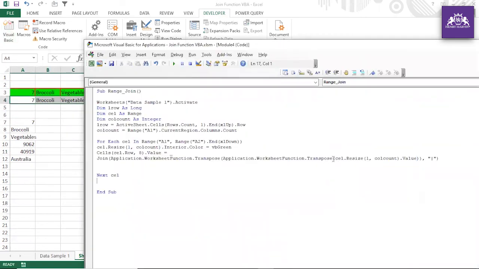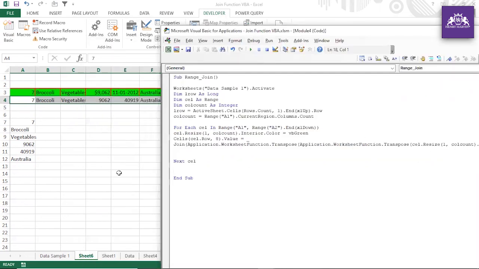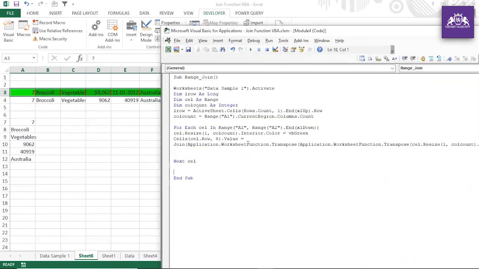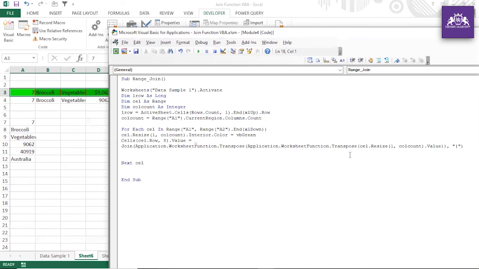I know the solution is very weird, but this is how it should work, because it works only in a 1D array. If we look at this data, how do you call this? This is a 1 by 5 array. We actually want this to be in a 1D array, and if you use the transpose function twice, then only it comes in a 1D array. You can explore more on that.